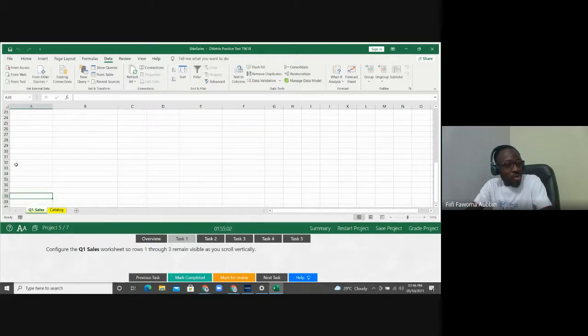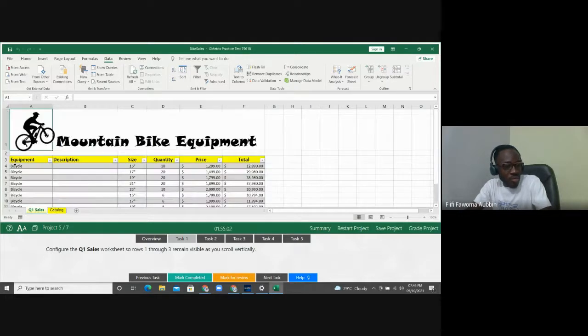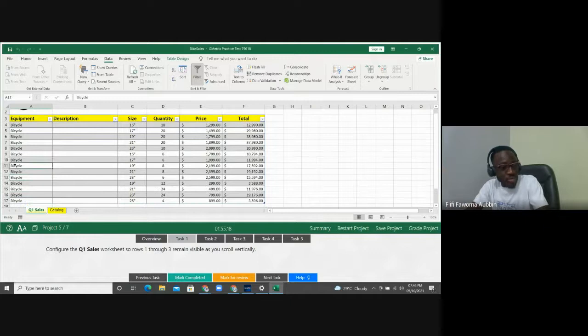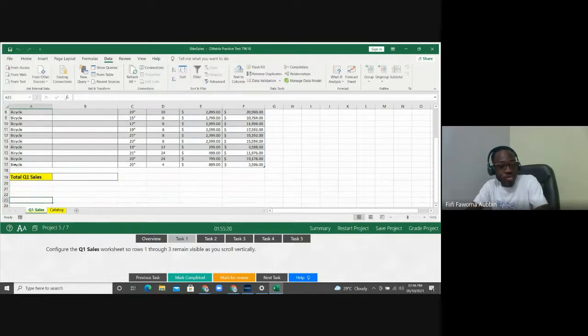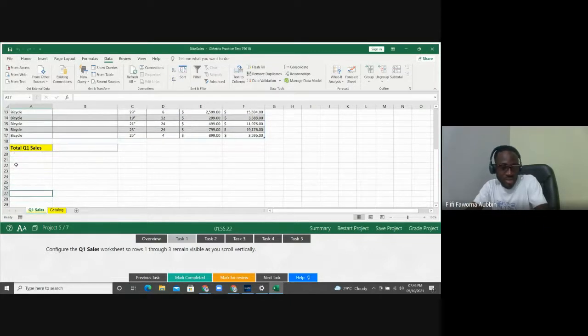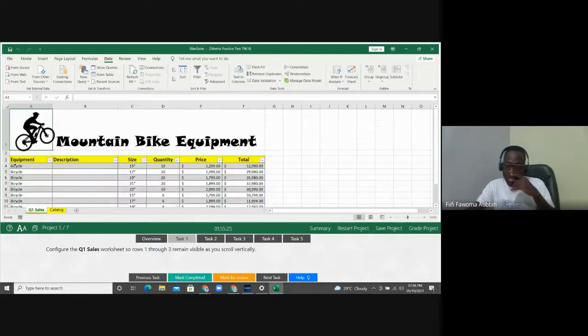I want rows 1 to 3, the picture of the guy on the bicycle, the heading, mountain bike equipment, and the column headings, to remain visible at all times as I scroll down. So how do I solve this particular task? What is the process?